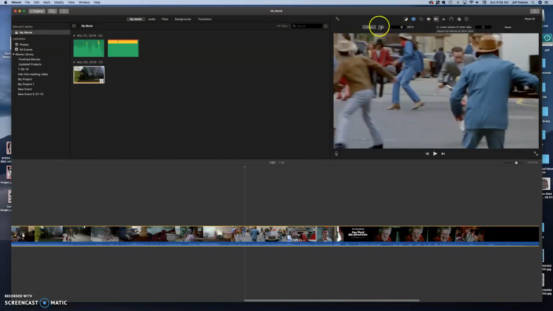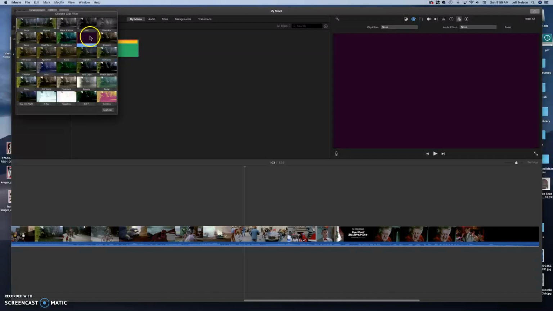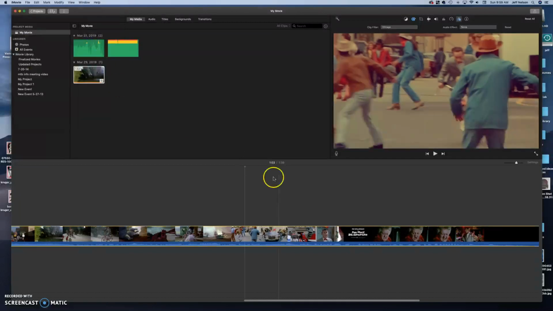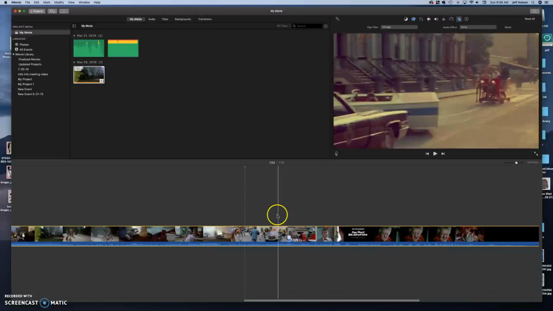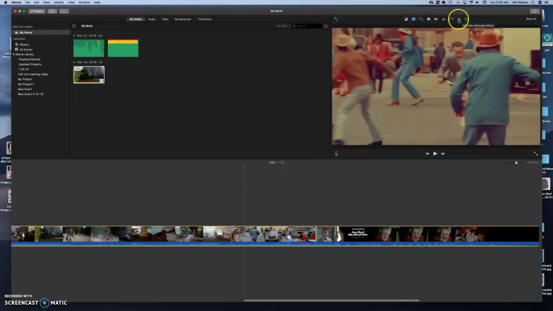Okay. Audio, lower, raise. If you're somewhere where there's a lot of wind, you can actually reduce the background noise. That does help. Speed of the clips, filters. Just like on your phone, there are filters that you can set up to make it look a little older. Let's see if we can go back into there.